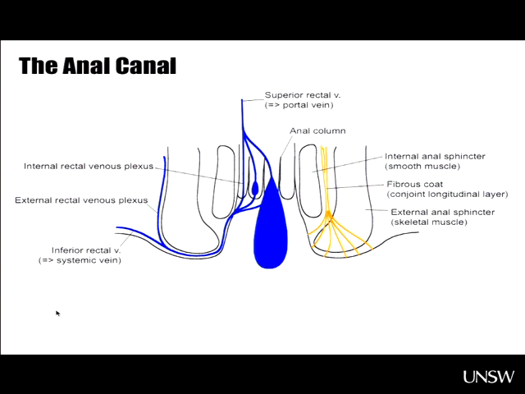Okay, now, in the remaining time, we need to talk a little bit about venous drainage, lymphatic drainage, and arterial supply of the large bowel. And this is important because tumour that's going to spread from the rectum and anus can spread by two main routes. One is venous drainage and the other is lymphatic drainage. So let's look at the venous drainage of the large bowel.